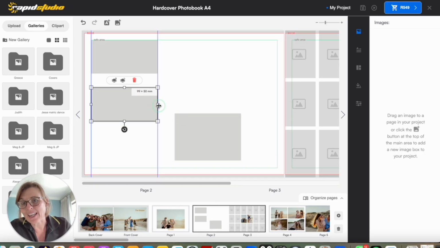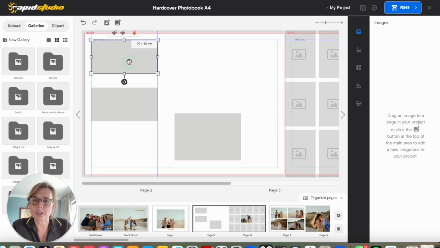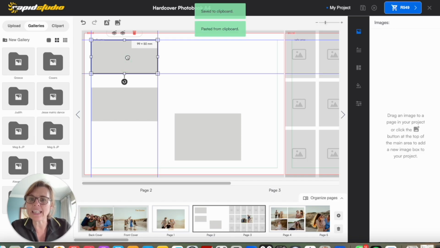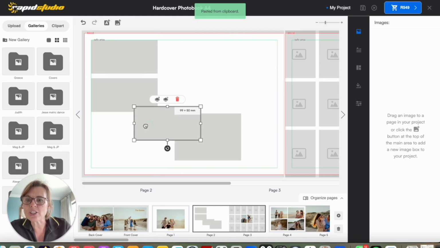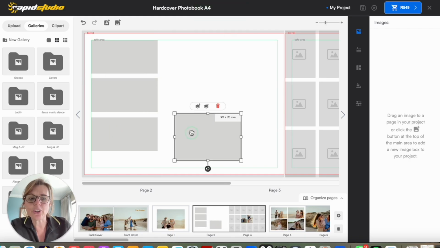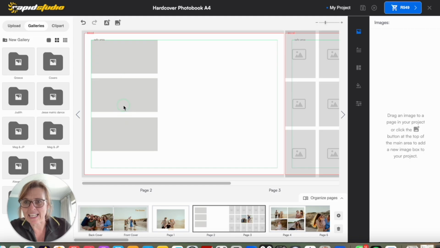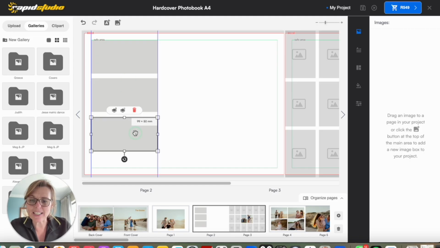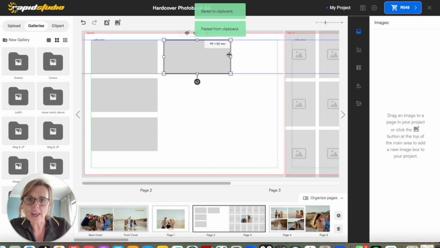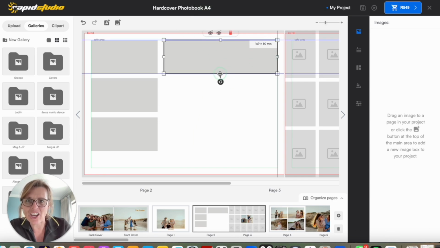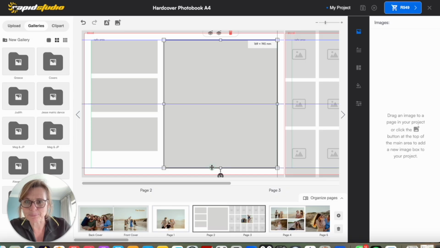I could also get the size that I want and copy it. So I'm going to click on it, Control C, Control V, and then I've got this exactly the same size placeholder. But my question to you is, how are you going to make sure the spaces in between here are the same? And maybe it doesn't matter to you, but it is a good general design principle that the spaces are even between the gaps. So that's the bit of the trick.